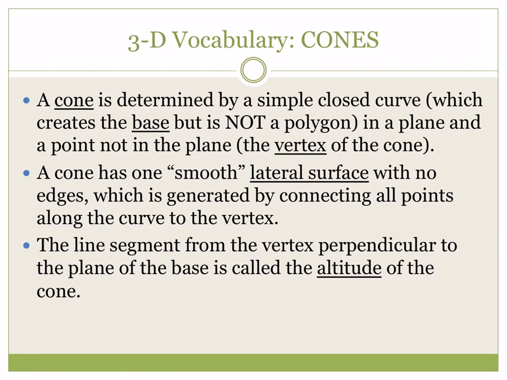So a cone has something that's similar to that apex idea, actually. All right, so a cone is determined by a simple closed curve, which creates a base, but the base is not a polygon. It's a simple closed curve in the plane, and there is a point that is not in the plane that is the vertex of the cone. So that point is serving like our apex was for our pyramids. The cone has one smooth lateral surface with no edges.